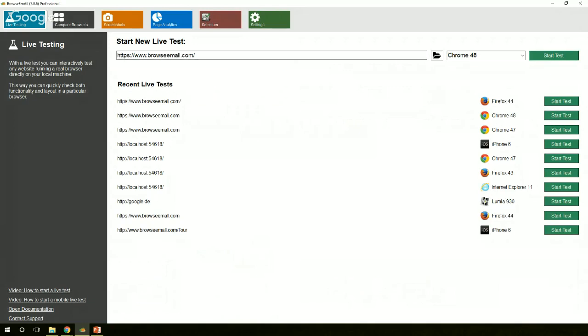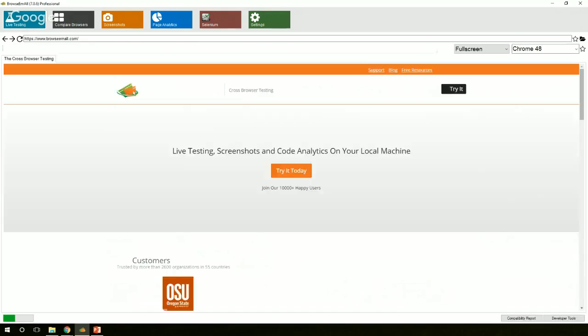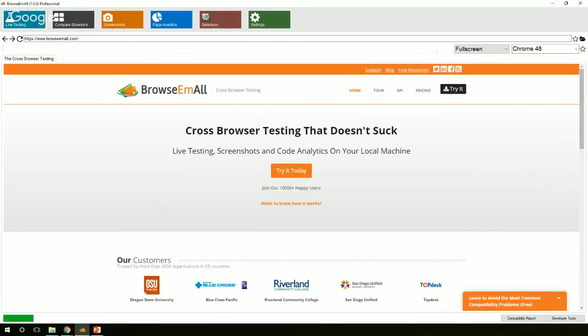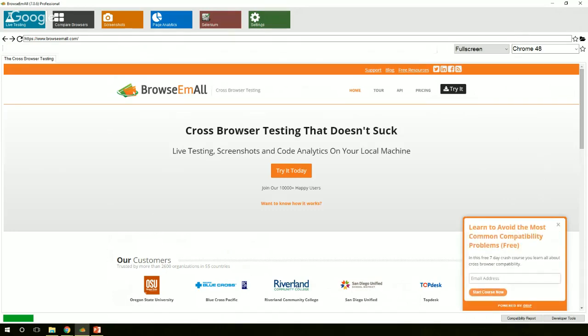And if we, for example, start a live test again, you can see that the window is now smaller than if you would use a real browser, because of course this navigation is not there on, let's say, Google Chrome.